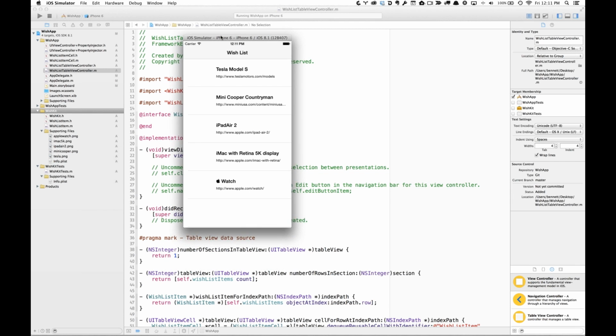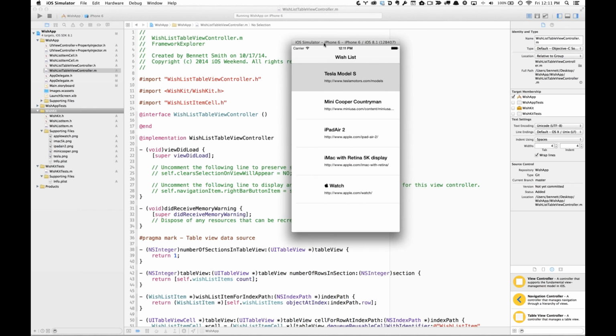Okay, doesn't quite look like what we were hoping for. So you can see that we've successfully constructed our model objects. And so that means that the object that underlies each of these rows in the table actually did come from code that's down here in the framework. But none of our images showed up.